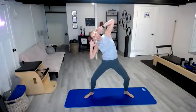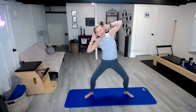Toes are going to be laterally rotated. I want you just to sink down into it. Hands are going to go behind your head. And we're going to start with a side bend over. So go ahead and just side bend over. I want you to feel that contraction in your obliques as you side bend.